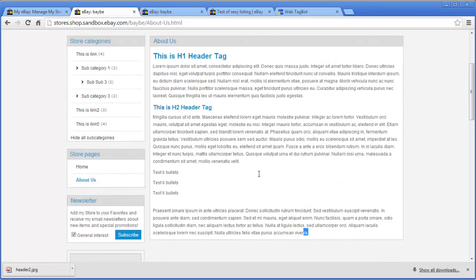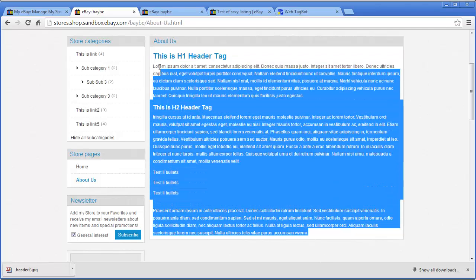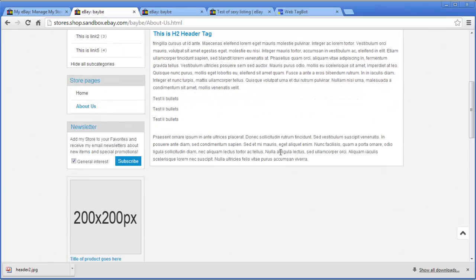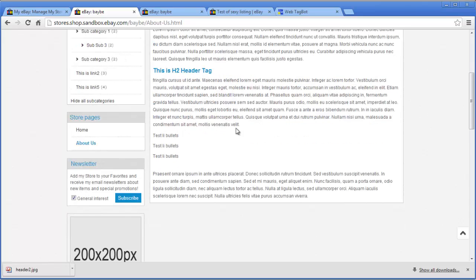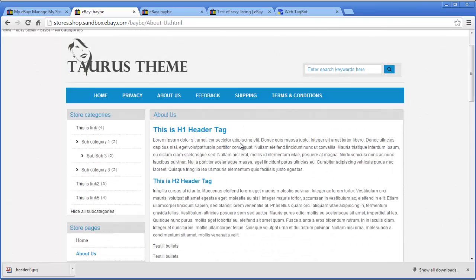Now, if you're looking for advanced customization inside of here, please let us know. We do have services available that can help you with that sort of stuff. But feel free to give this a try yourself and let us know how you get on. So that's how you customize the last part of your store.